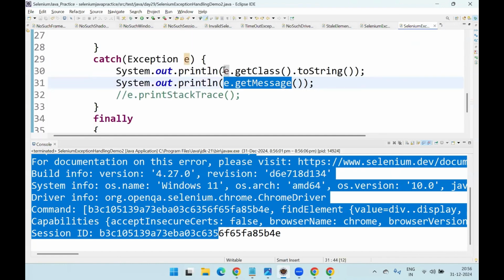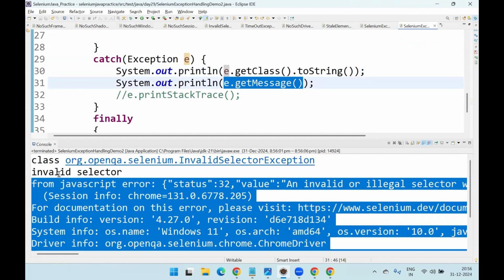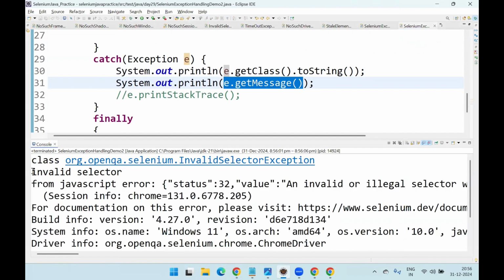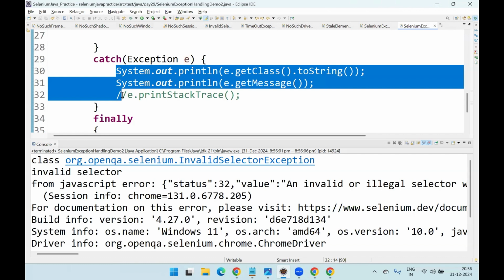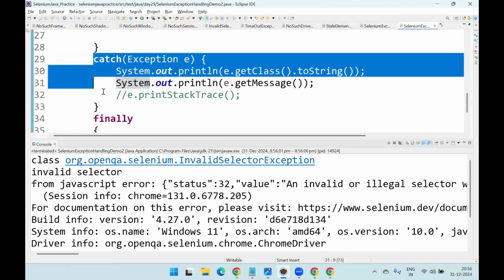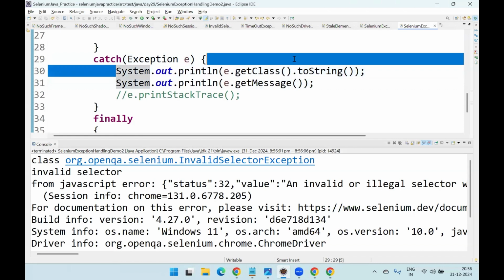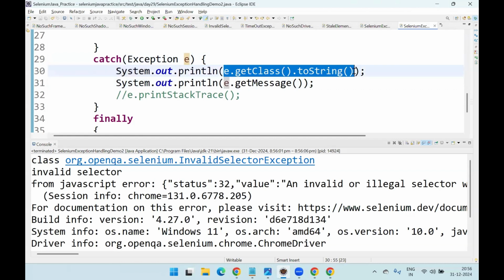So these two you can use in order to pass your exception class and exception message into log4j or the Extent Report or Allure report in your project. So whenever you are automating, you are handling the exception. So the exception message you need to put into your logs, right? At that time, here I am not demonstrating the framework, right? Here I am demoing how to handle the exception. So in the catch block, I am writing this line of code to print on the console. So the same message you can send into your automation framework, log4j or any report. Based on your project need, you can do that.